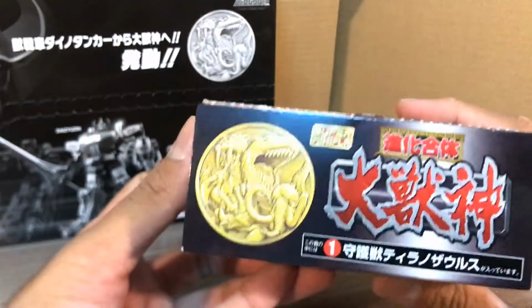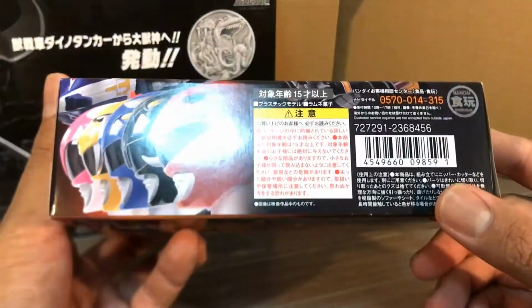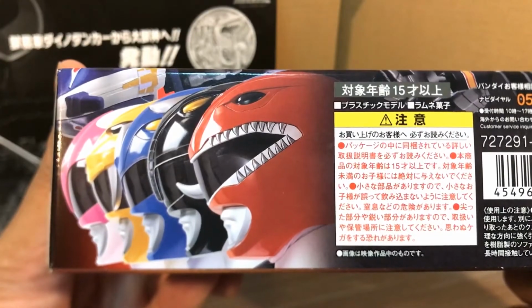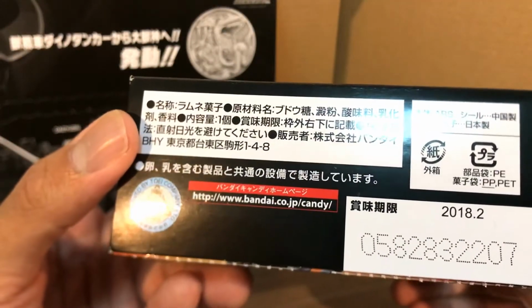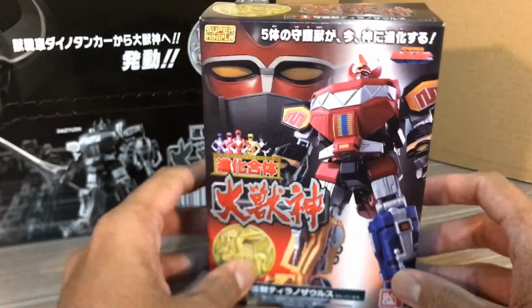For the top, it's pretty much the same, except it's colored, and for the other side you have the colored version of the Rangers, all 5 of them. Bottom, button.co.jp. Okay, let's open this baby up.